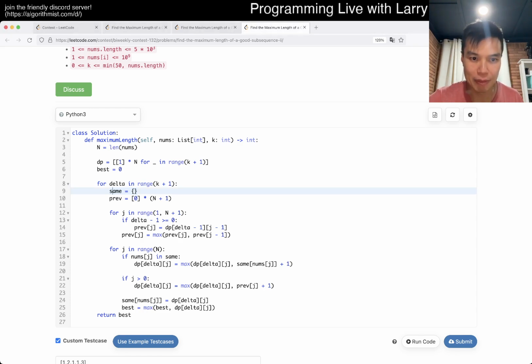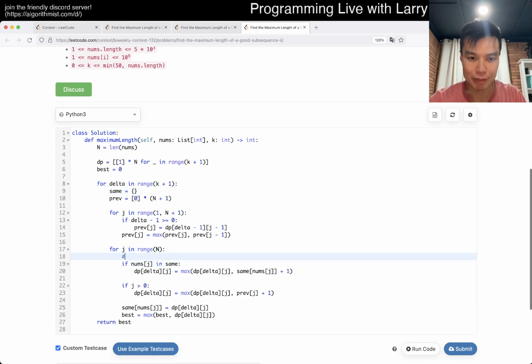And that's basically the way we have here, is that we put it in a hash table. And then if the current number appeared previously, then we just take the biggest number plus 1, because you're adding to a subsequence.